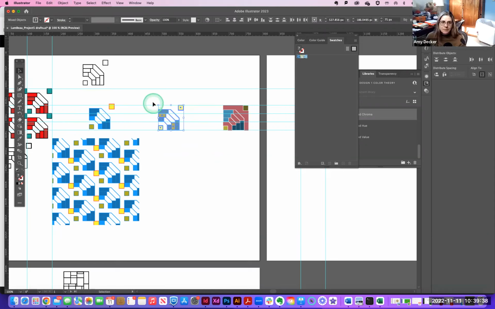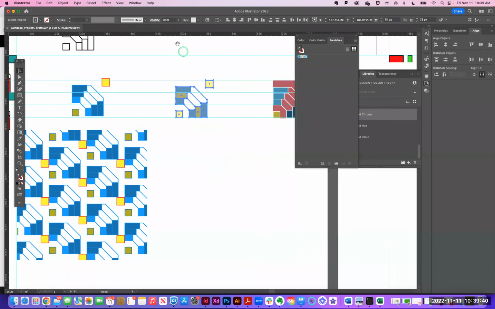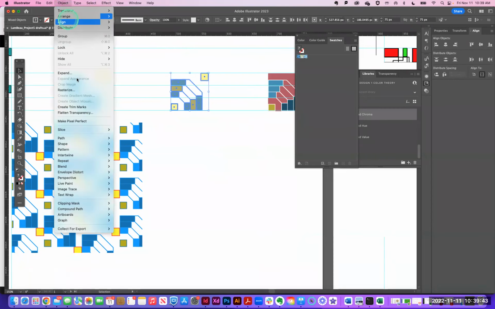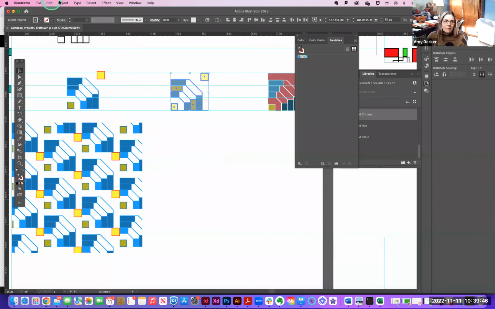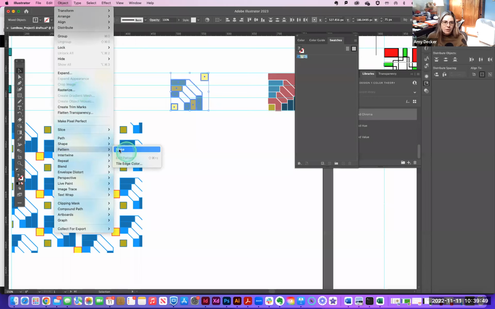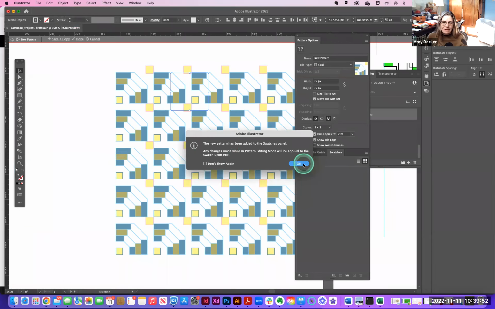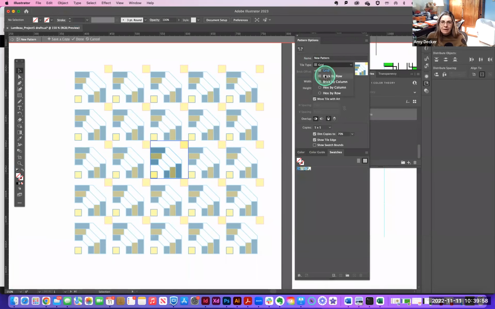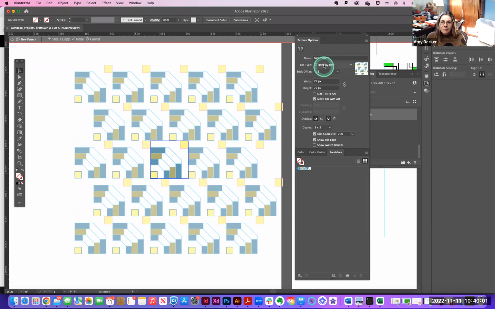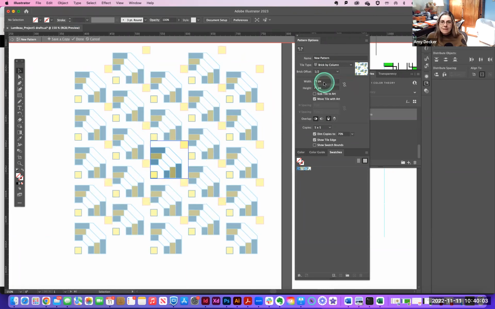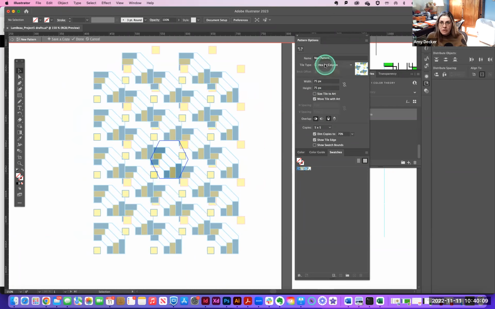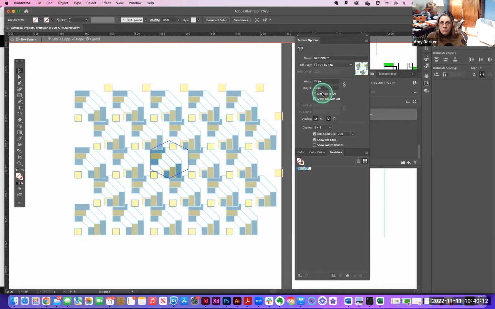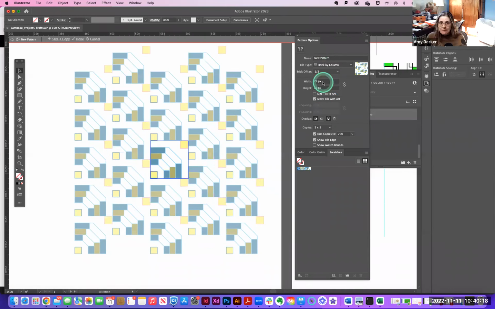So this one we would, yep. No, continue. Object, pattern, make. There it is. Now I'm in pattern options, and now I design the pattern and choose my tile type. This can be different than the last one. It doesn't have to be the brick by column. If you want, you can make it different. This is where you can revise based on your same tile. You can revise the pattern if you want, but it's the same tile.